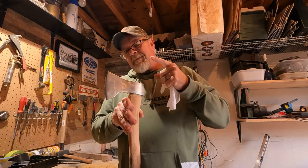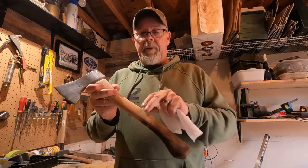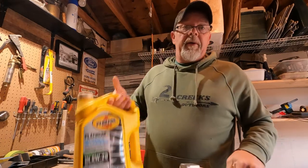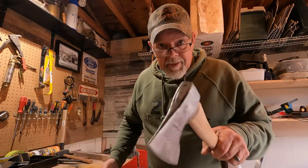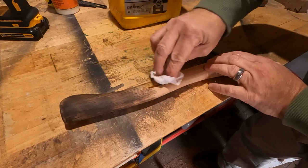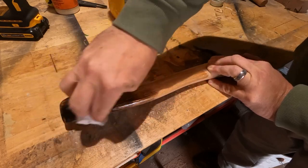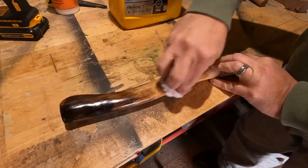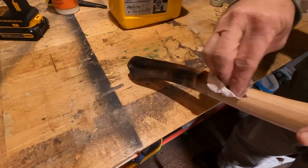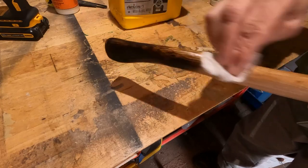You can polish the head. I plan on using this hatchet, so polishing the head is not going to make a whole lot of difference. But, you know, we do got to put a finish on the handle to keep it protected. None other than 0W20 synthetic. Nothing but the best. Keep in mind, this is used motor oil out of my Silverado. Even smells like my Silverado.